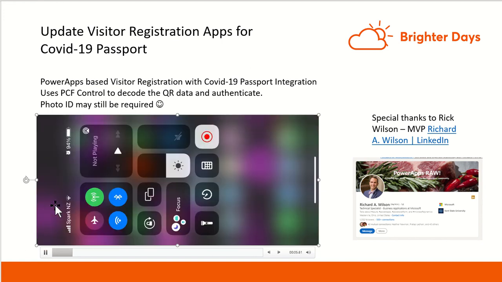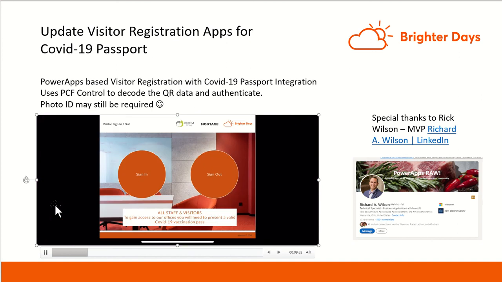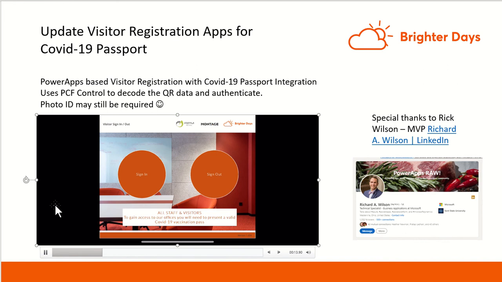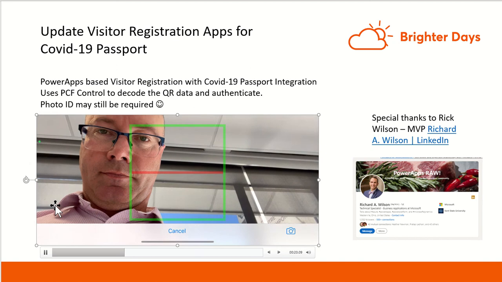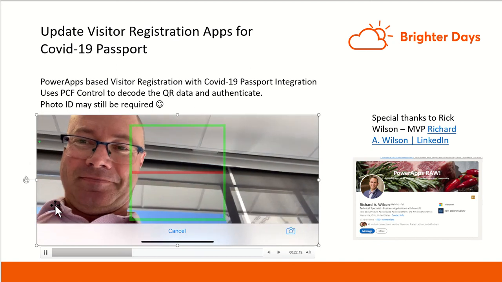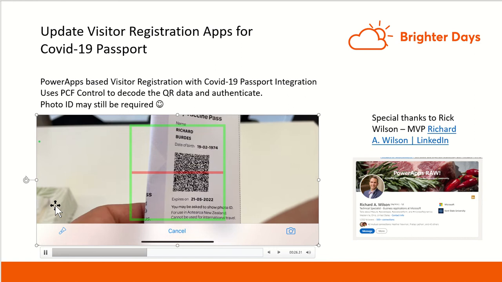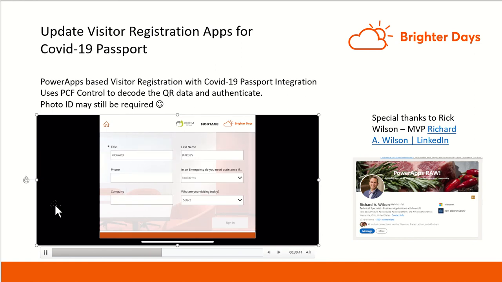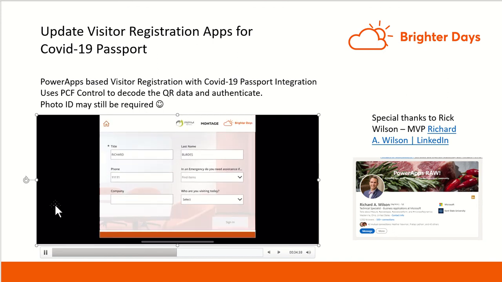If I go back to here, just a quick little check here. So it's a tablet based app, this one, and I've set it up to the forward facing camera in PowerApps. You can control the camera front or back in PowerApps. So this one, push the button to scan your vaccine passport, and that's me. I'm just basically switching my camera there so I can go to the front of it, and then there we go, scan my passport. It knows who I am, and then I can enter and take the data that I've scanned in.